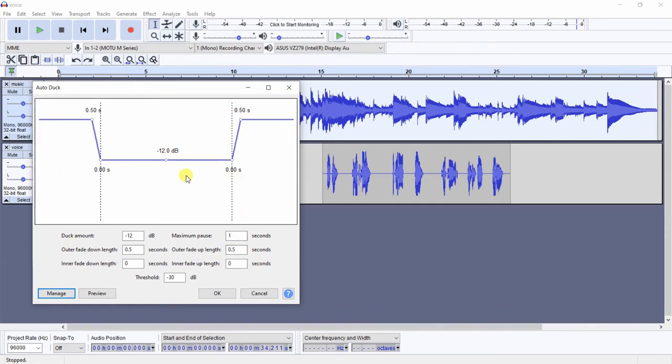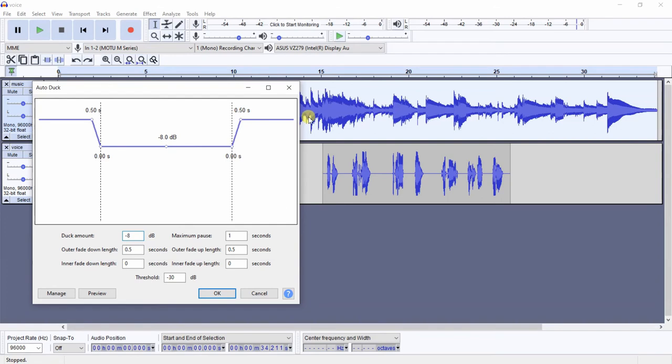But if you want a little bit louder voice to be heard, you can set it in one of two ways. You can drag this bar and say, if you find that -8 dB is a good setting, or you could change it down here. Either way, you can just put -8 right here for duck amount. So change it by dragging this bar here, or simply entering the amount here, -8. So after that is done, all you have to do is click OK.